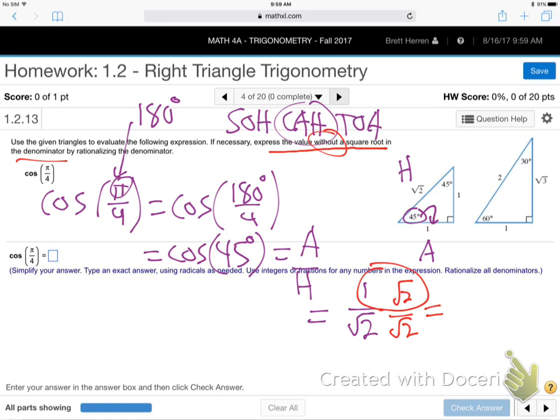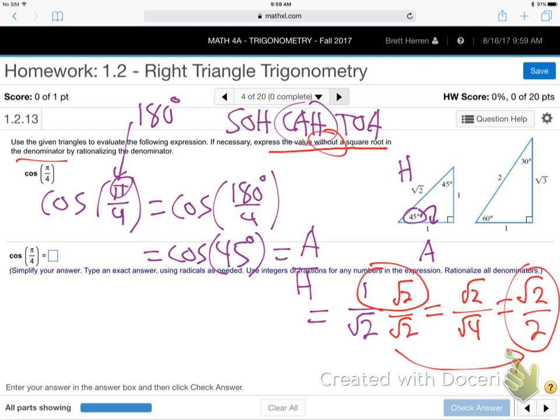1 times root 2, that's just root 2. No big deal there. On the bottom, what's square root of 2 times square root of 2? You're totally right. I could make it square root of 4 first, but you guys are right. What is the square root of 4? Plain 2. And if you want to go right to there, totally fine. Square root of 2 times square root of 2, the 2 times 2 is 4, and square root of 4 is plain 2, no longer in a root.